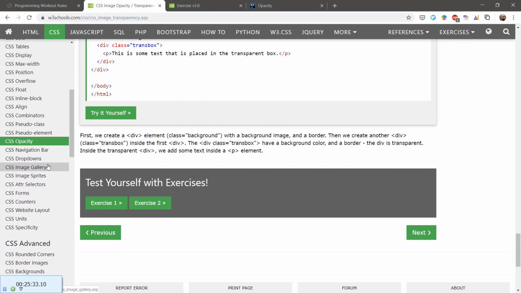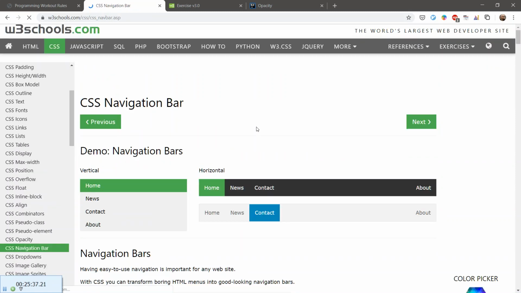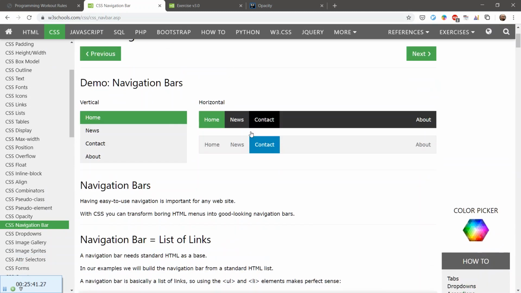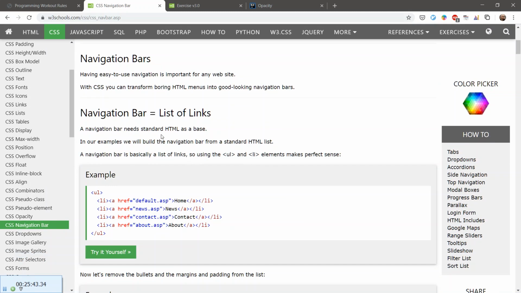Navigation bar. So that is a list. I think that's the one with the changed layout from block to inline box. Right.